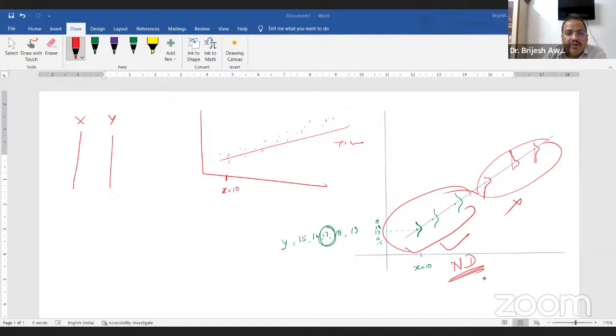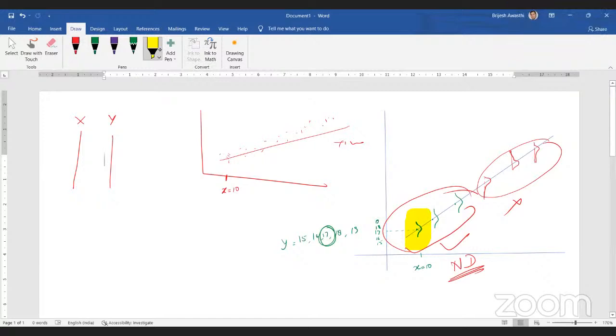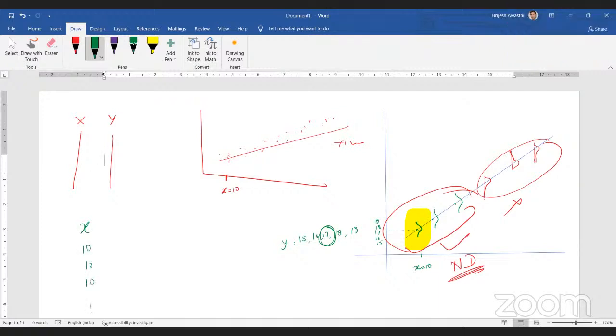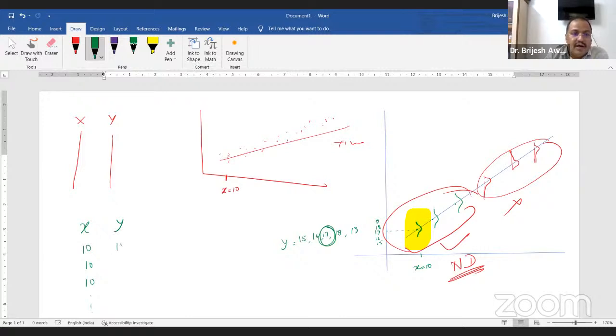Now you just come back to the Word document. Suppose I'm talking about this point. When the value of x is 10, the value of y is 15, 17, 18, 15, 15, 17, 17, 18, 17, 18, 19, like this.